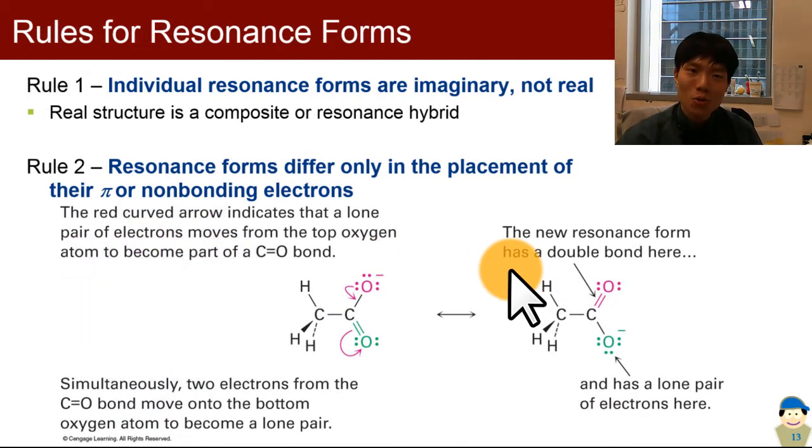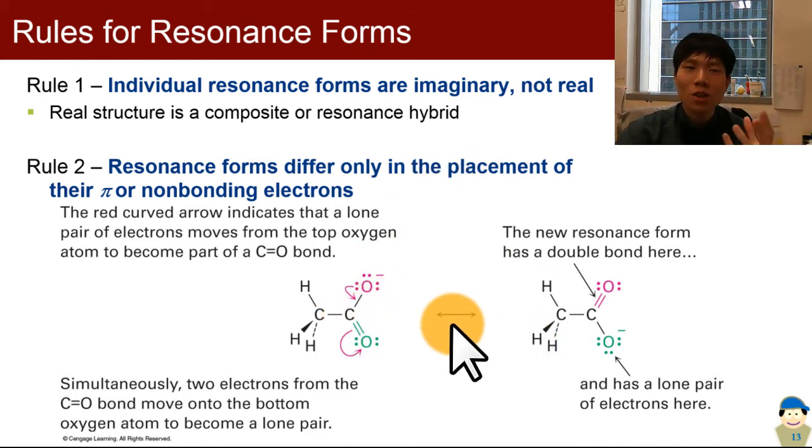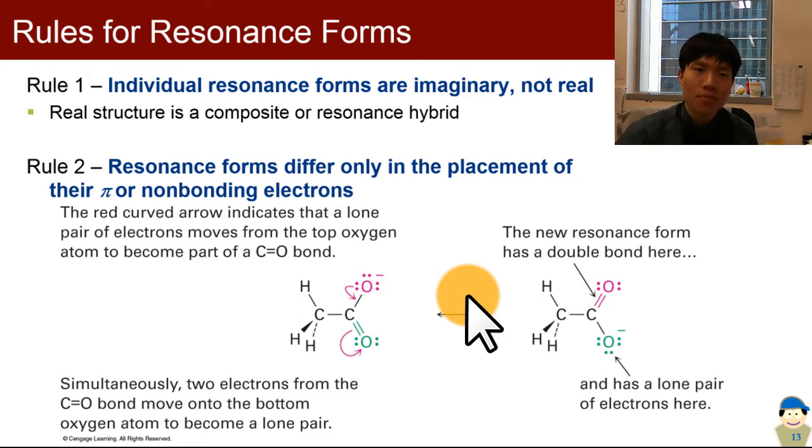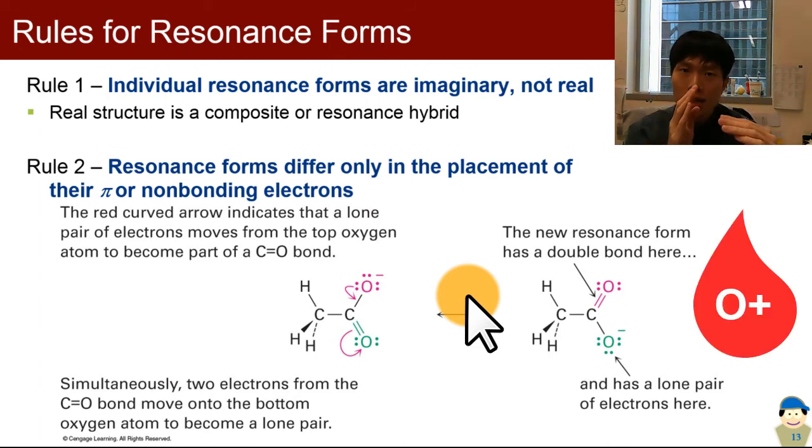Now, how to draw resonance forms? So there are a few rules here that you might want to follow, but I will just do it in my own words. So remember, these individual resonance forms are imaginary, they are not real. So if it makes sense to you, you follow the guideline, that'd be okay. Like carbon must have 4 bonds around it, 4 lines, if it doesn't have a charge. If it has a charge, then it can take 3 lines. Oxygen, group 6, normally forms 2 bonds, 2 lines emerging out of it, but if I have an O plus, not my blood type, but O plus charge, then the oxygen can afford to take 3 covalent bonds.